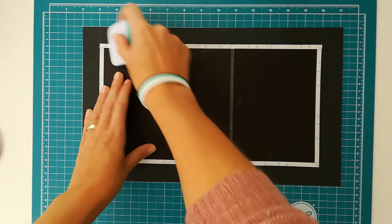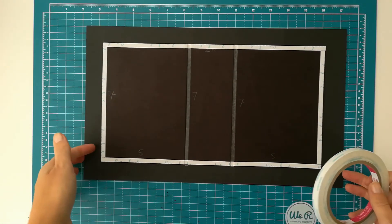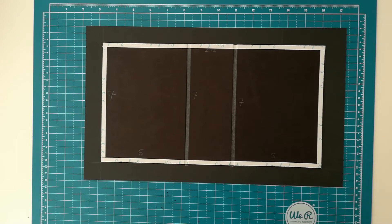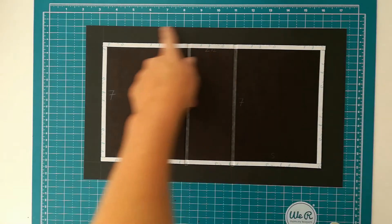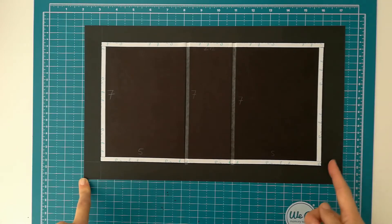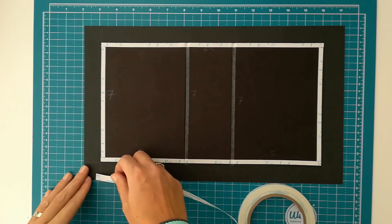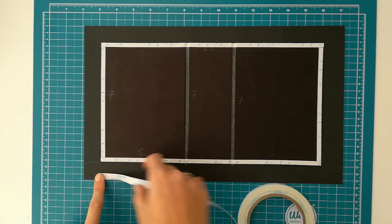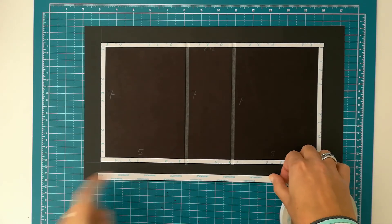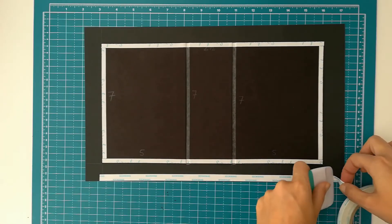I know I use a lot of different sizes of tape on this, and you don't really need all those different sizes — just use whatever you have. But now I will place the tape around the perimeter of the cardstock, and I will use three-eighths inch for that. I never go from corner to corner because we are going to cut away quite a piece. I start about three-quarters of an inch away from the corner and stop placing my tape there — because wherever you can save tape, save tape. It's not cheap.